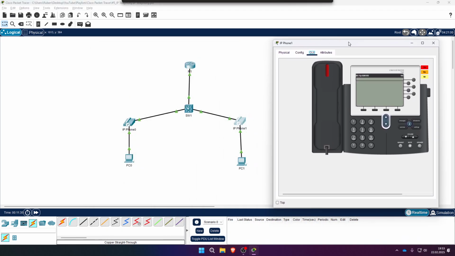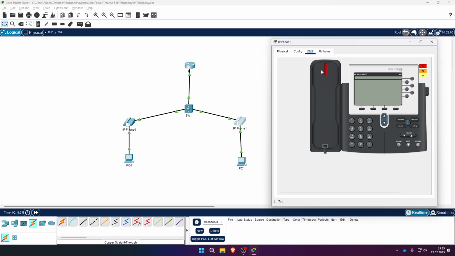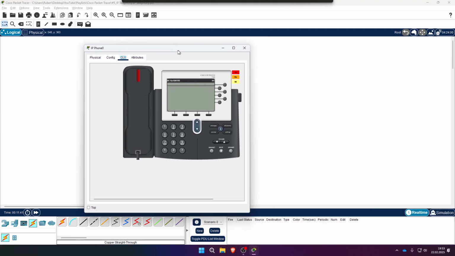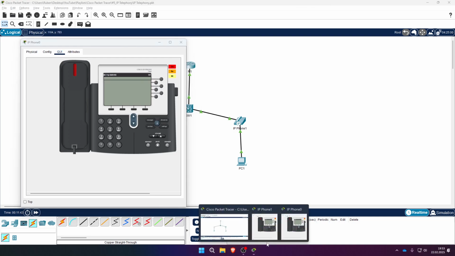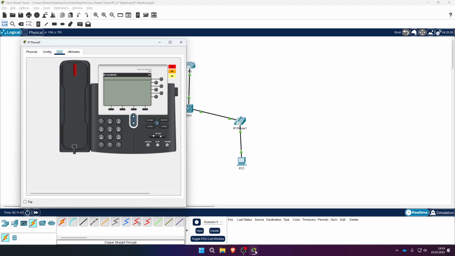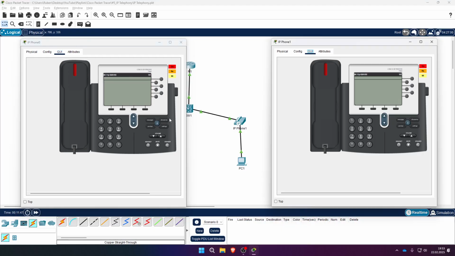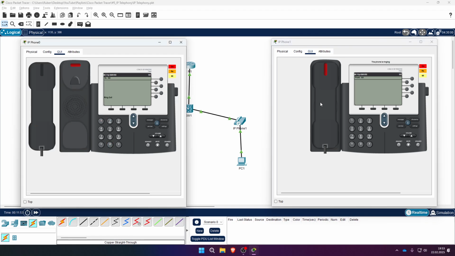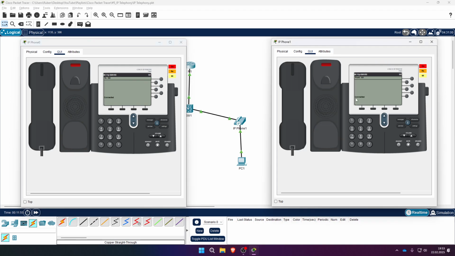And now if I open the GUI of both of the phones, I can show you that it's really simple to connect the call. So 102, and it's ringing, so I can pick it up, and as you can see it says connected.